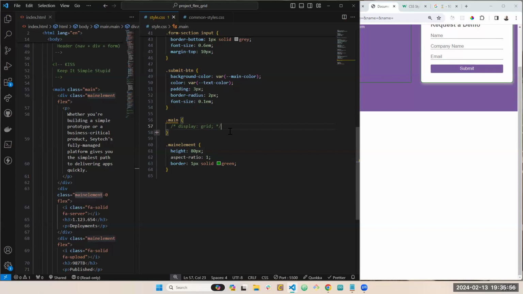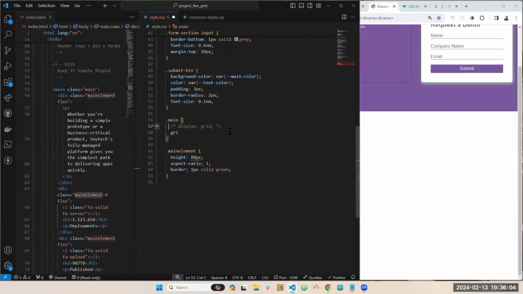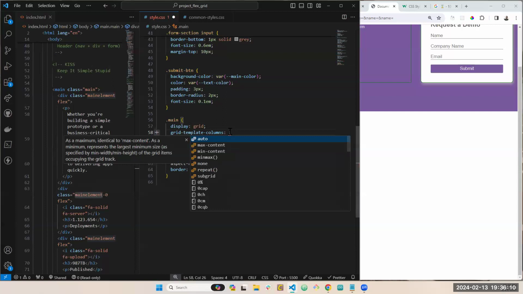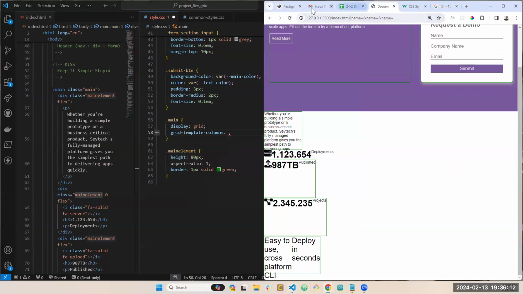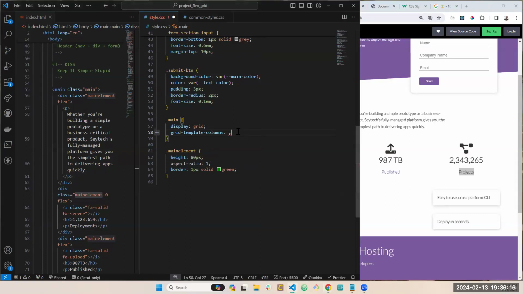Well, grid template, I would like to give it a grid template columns and rows. Grid template columns, we're going to have 3 columns. 1, 2, 3. 1fr, 1fr, and 1 fraction.